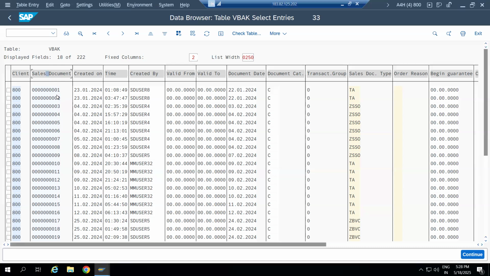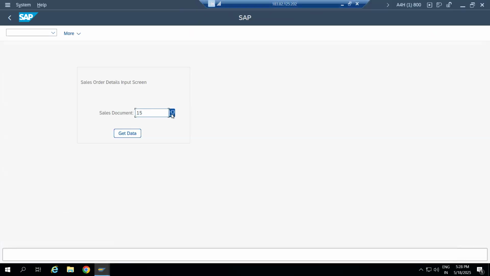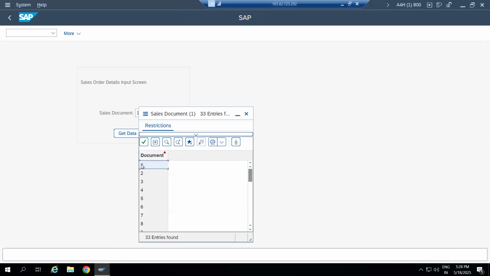So what is required now? To understand more clearly, when I click on F4 help, is it displaying only one record? One column is there, but multiple records are there. Record in the sense row: 1 row, 2 row, 3 row, 4 row. Multiple rows are there. So how do we get multiple rows? What needs to be created for multiple rows? By looping.